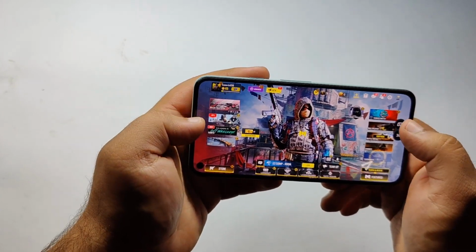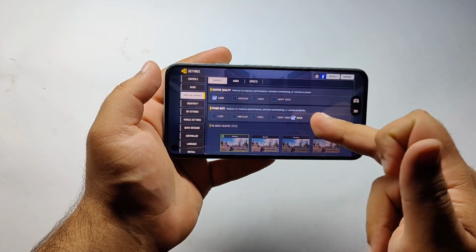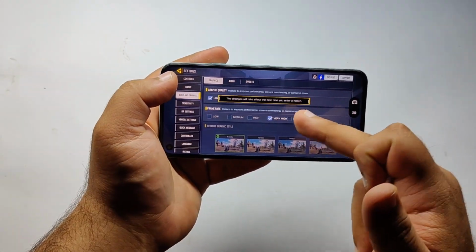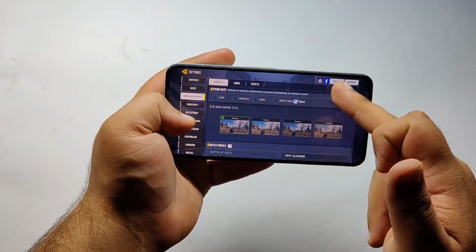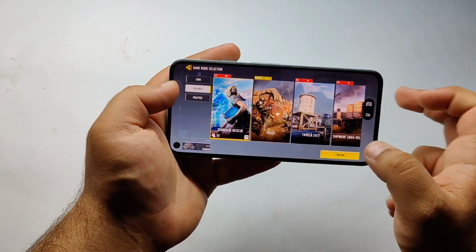First of all, I will show you the graphic settings. You can see it can go to low graphics and max frame rate and very high graphics and very high frame rate. So let's do the low graphics and maximum frame rate first and play the TDM.